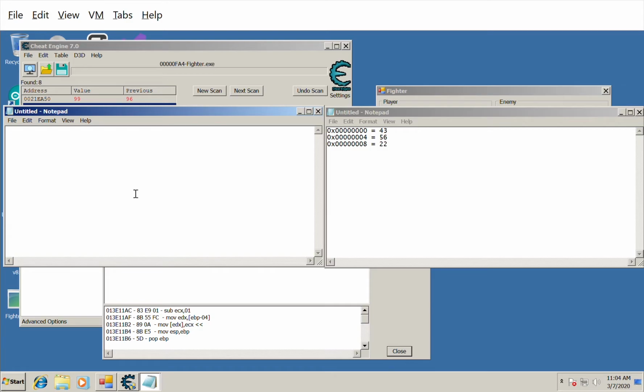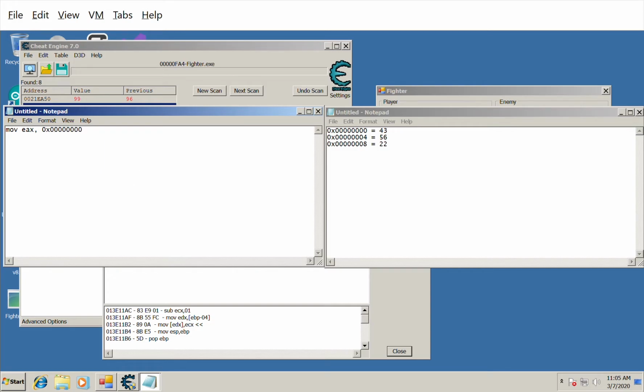Let's see now. The processor encounters an instruction like this: move EAX, 0x00000000, or rather this is 32 bit, so 4 bytes.